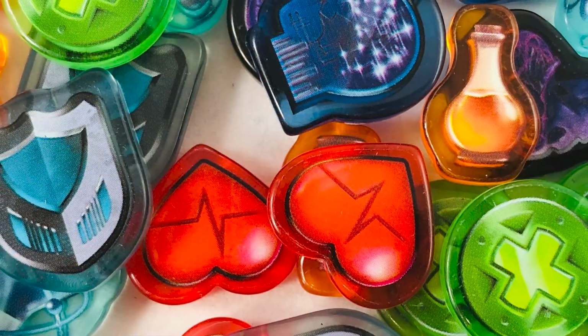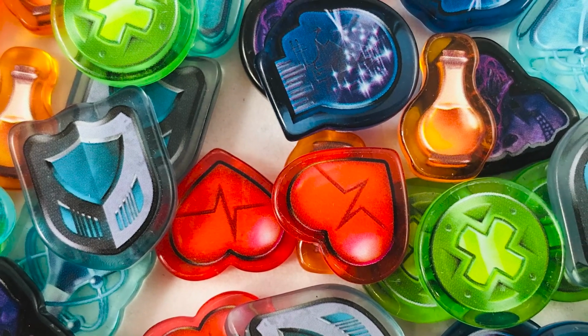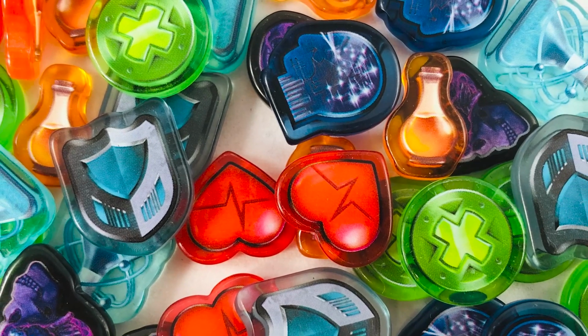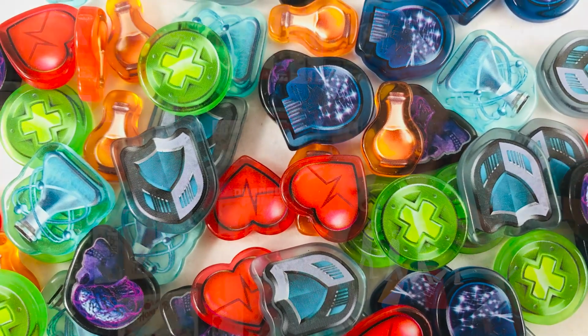And the thing I'm most excited for is the new Geek Up bits. These are generic Geek Up bits. They're generic ones for like health. They have hearts. They have shields for defense. They have mind for like intellect. They have insanity. They have science, that kind of stuff. And it's a really cool idea. I know people who have gotten upgraded bits and they just use them in a bunch of different games. And that's what these are. But these are done in that really awesome, gorgeous, translucent acrylic that BGG Geek Up bits are made from. So they're going to be absolutely gorgeous. And you can use them in how many games have health, how many games have defense and attack and all those different kinds of things. So this is going to be really useful, and I'm really pumped about these.